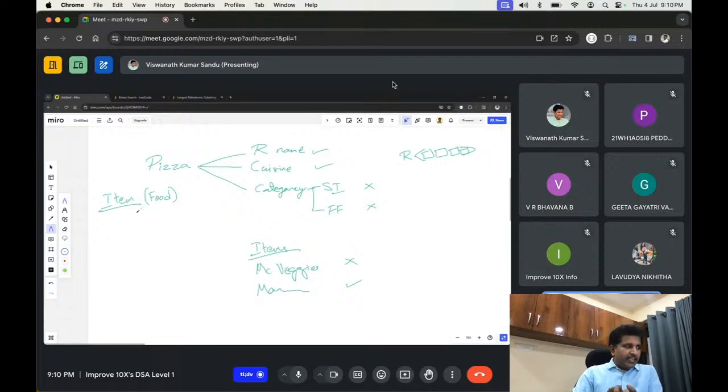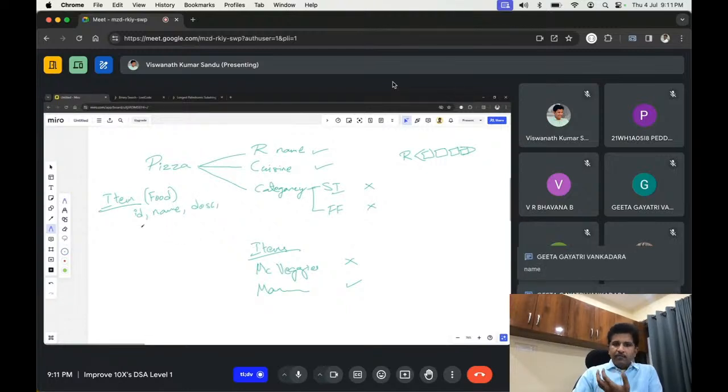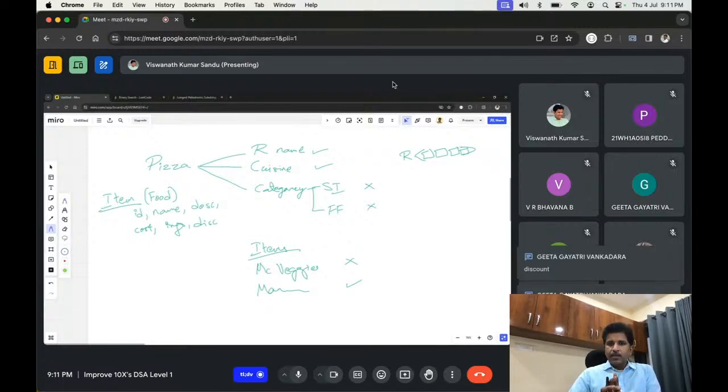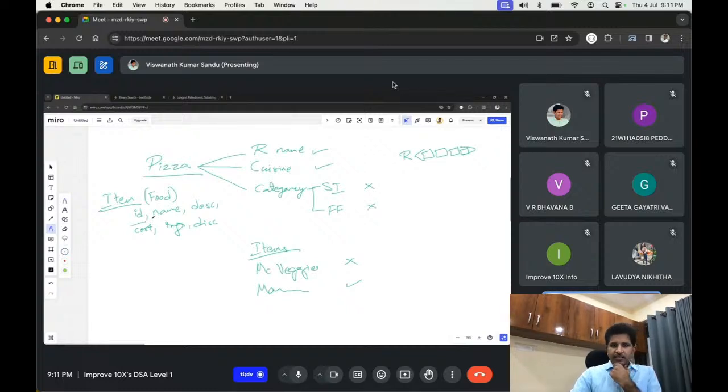We will store the item ID, name, and if there is any description, and if we wanted to show cost, yes. If you wanted to have ingredients, like what all ingredients are actually added, what else? Discount. So all this information will be stored with respect to that particular item. So whenever you are actually searching for something, what all should we check? Any relevant information. ID, you might check it because people might search for ID. Name, you must. Description, you have to.